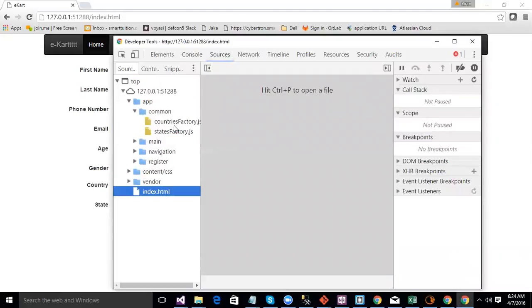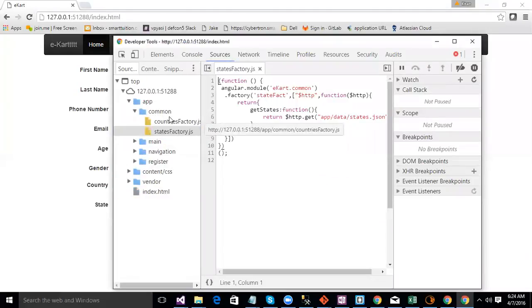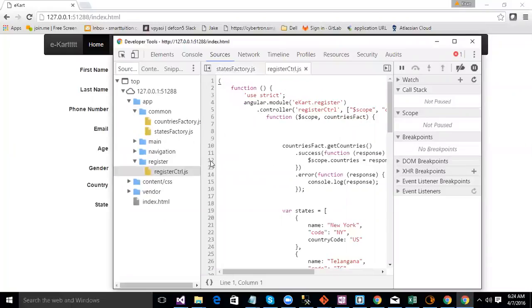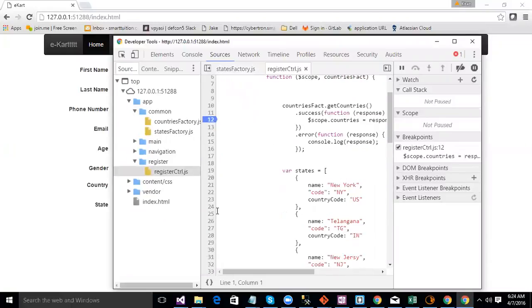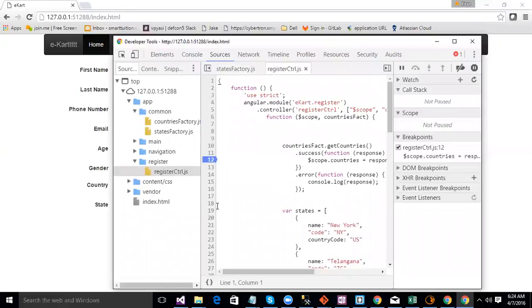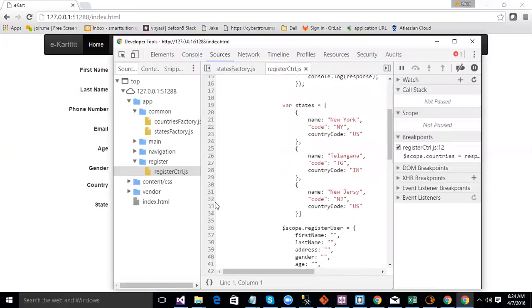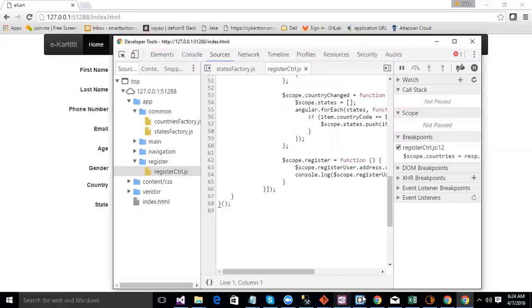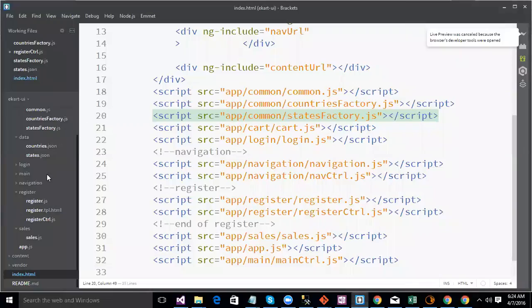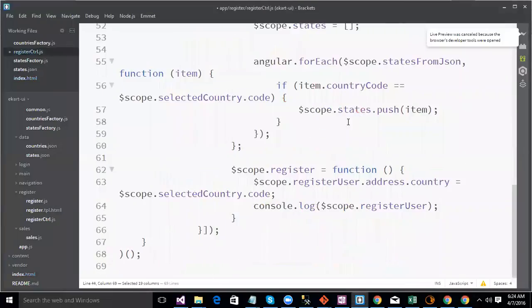App, common, states factory, countries factory. These two are there. Now I'm keeping the breakpoints here. Oh, this is old code. So the init function is there, right?